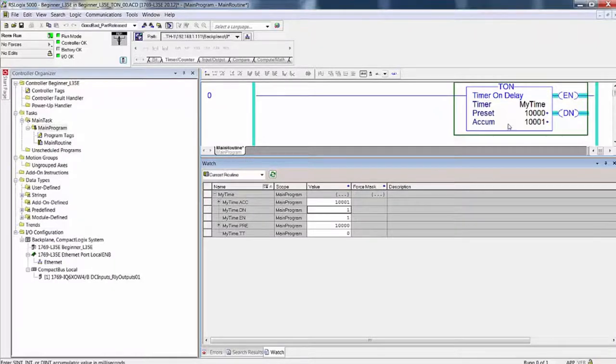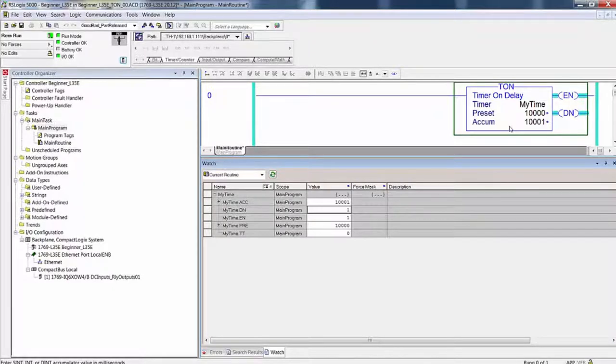Yes. The timer started timing again, because remember that this little chunk of code that you can't see, but it's buried inside of this instruction, if the done bit is not set on the very next program scan, it starts incrementing, and then it compares the preset against the accumulate, or the accumulate against the preset. Well, it had time to accumulate one more thousandth of a second. And of course, instantly compare the accumulate against the preset and set the done bit and stopped accumulating.